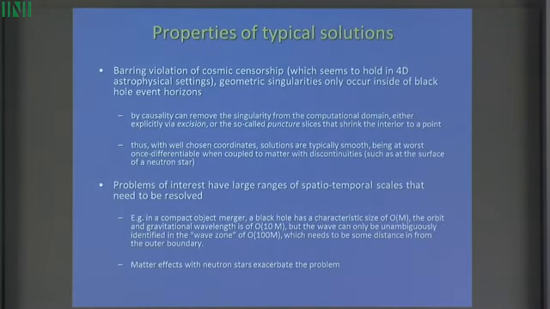Okay, so what are the properties of typical solutions, and how might they impact solution methods or computational costs? One thing that is bad is that the theory has singularities, so those are problems we have to deal with. On the other hand, at least in 4D, it seems like cosmic censorship might hold, and cosmic censorship roughly is just the idea that singularities occur, but they're hidden behind event horizons. And so what that means is if we want to predict all of the physics outside of event horizons, causality protects us from having to know what happens at the singularity. We don't need a theory of quantum gravity to resolve singularities.